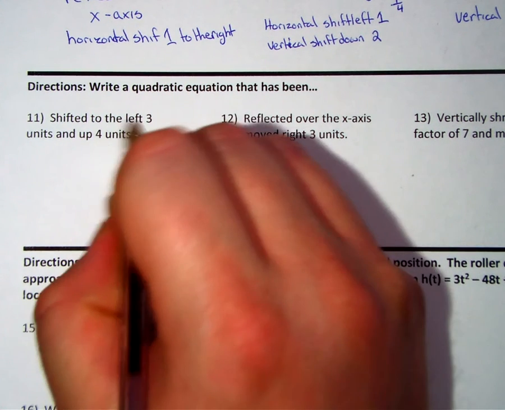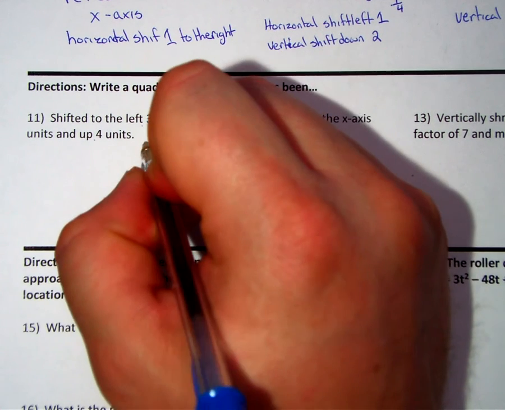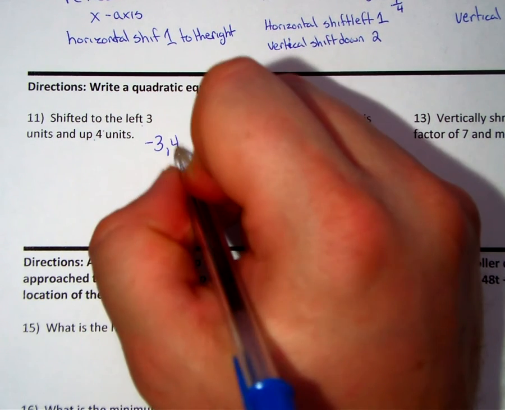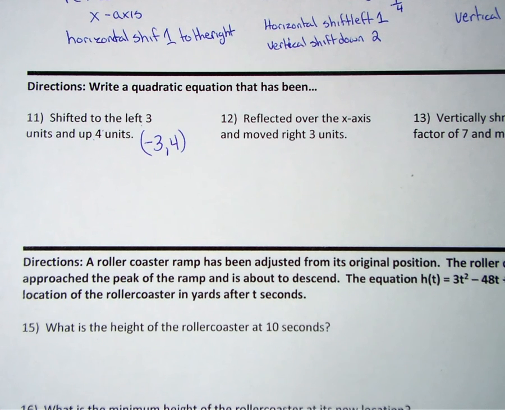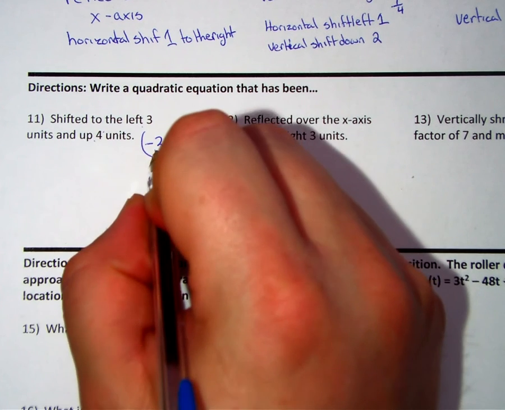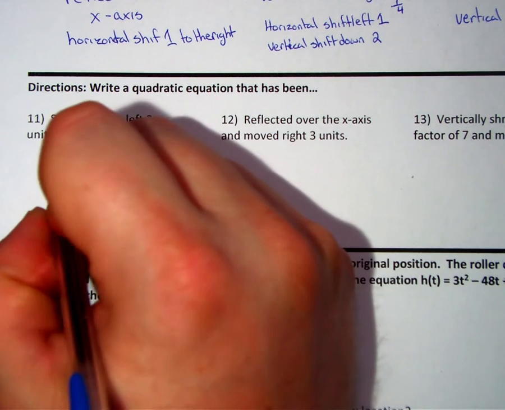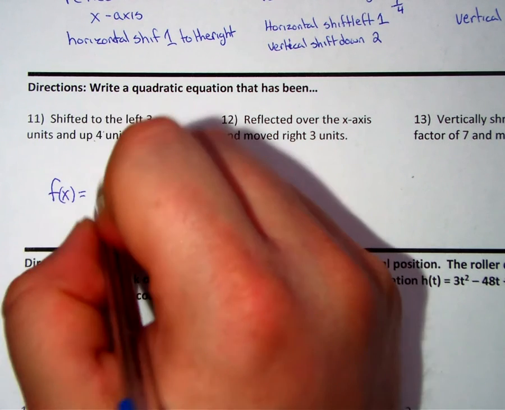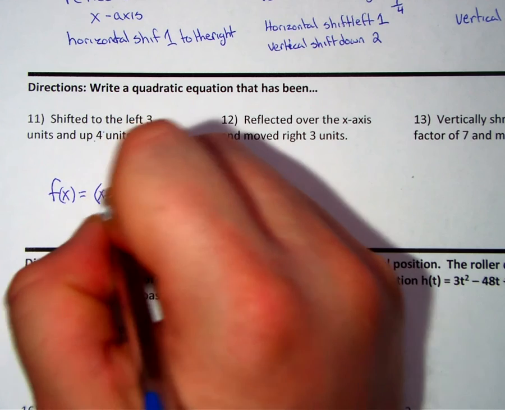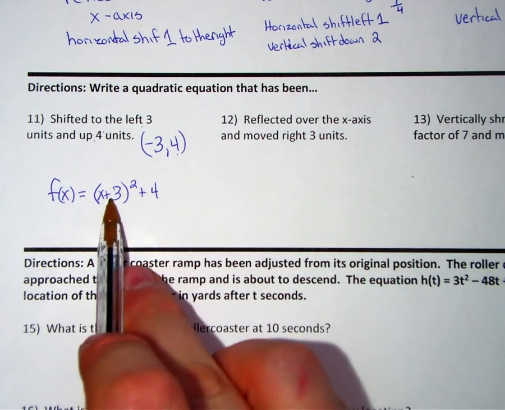We want to shift to the left three and up four units. That's going to move our vertex left three would be negative three, up four would be four. So we have shifted our vertex to negative three, four. There's no mention of a stretch or a shrink, there's no mention of a reflection over the x-axis, so all we need is a vertex form equation with the opposite of our x value in parentheses, keep the value of our y the same. So f of x is equal to x plus three squared plus four. Opposite of our x, keep the y the same.